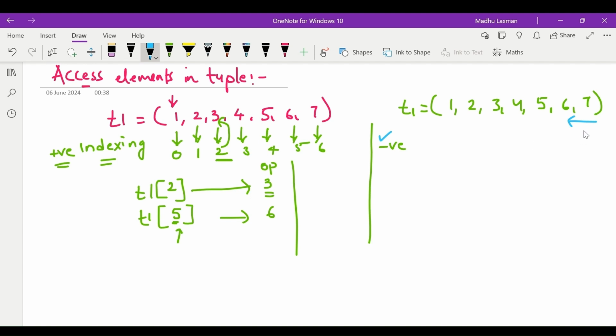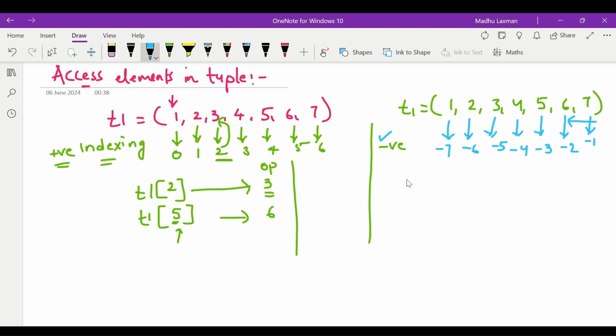Negative indexing starts with the index number -1. The very first element from the back is stored at index position -1, the next at -2, then -3, -4, -5, -6, and the next element at index position -7.